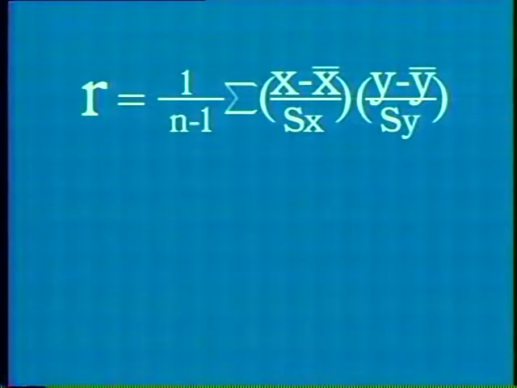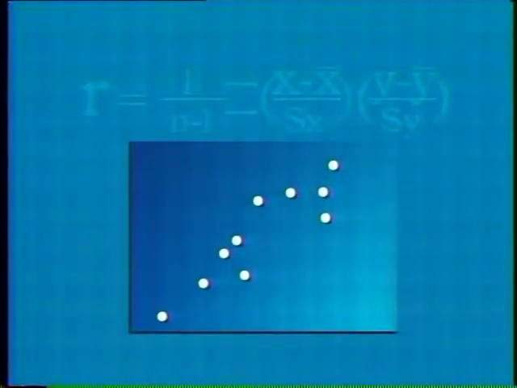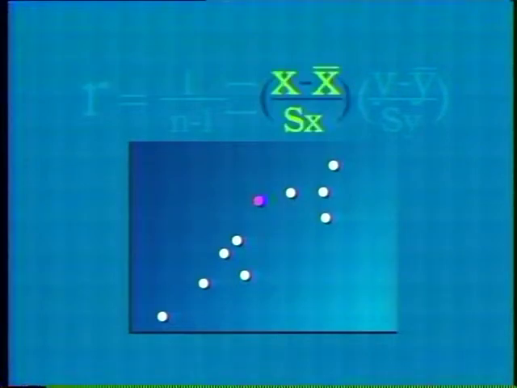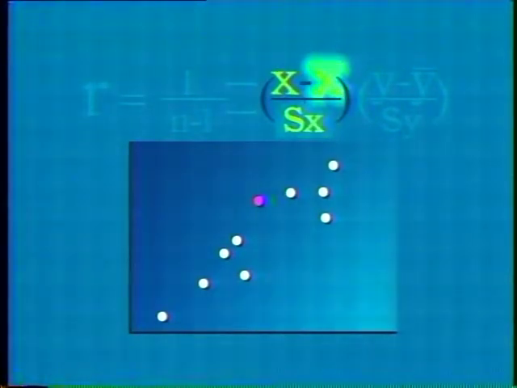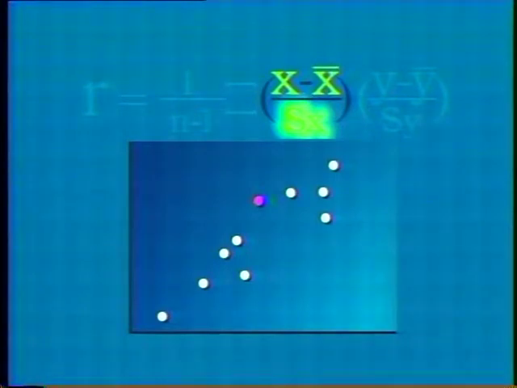Now, how do we calculate the value of R for a particular data set? This is the formula. It may look a bit overwhelming, but if we walk through it step by step, we can make sense of it. Here is a small set of data on two variables, x and y. The formula requires that we do some arithmetic on each point. You might recognize this term already. It's just a way of writing x in standard units. The value of x minus the mean of all the x values divided by the standard deviation of the x values.